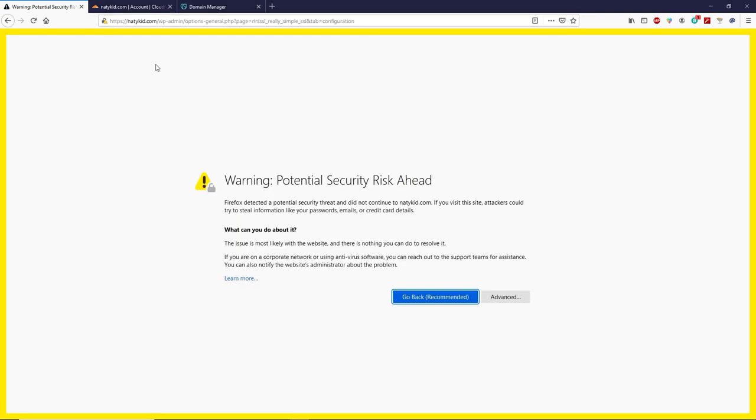If you see a warning like this, which means the SSL certificate is not reflecting on your domain name, this is happening just because of caching. When your computer removes all the caching automatically, you will see the SSL certificate working on your domain name. It may take up to 24 hours, sometimes it reflects instantly. However, you may have to wait for a couple of hours or a couple of minutes, but you have to keep checking your domain name from time to time.